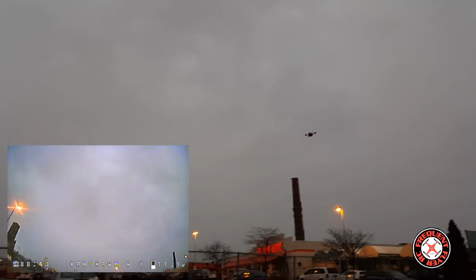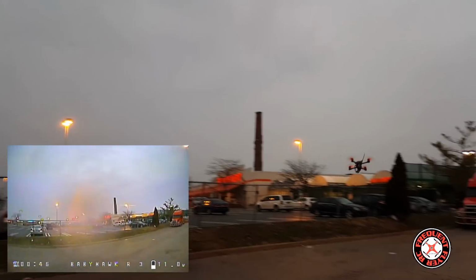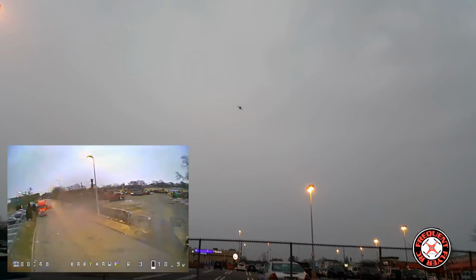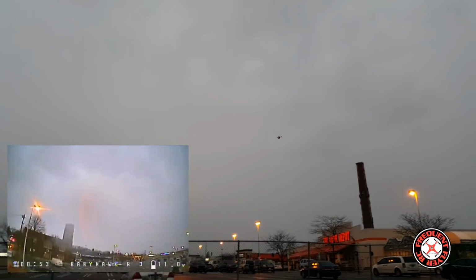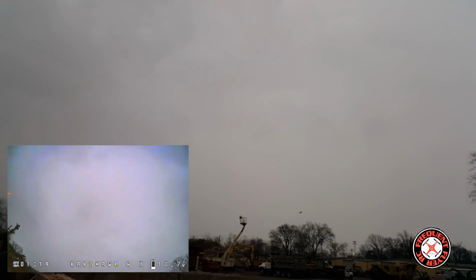And they had PIDs in there already. It was tuned already. And they had profiles and all. I think profile 1 is tuned for 3S, and profile 2 is tuned for 4S, and profile 3 they had was tuned for the 2-inch version of the Babyhawk. So it's tuned for the 2-inch props. So really awesome flyer. Check it out, y'all.